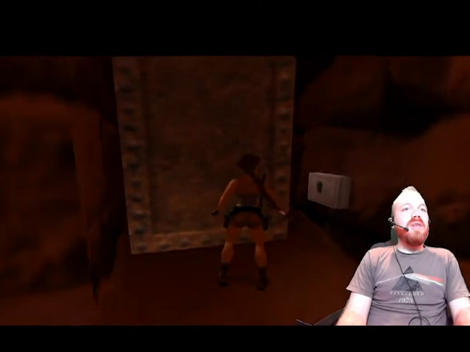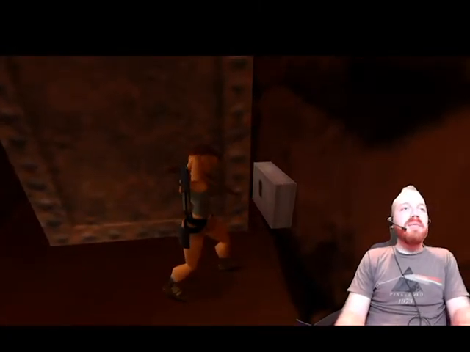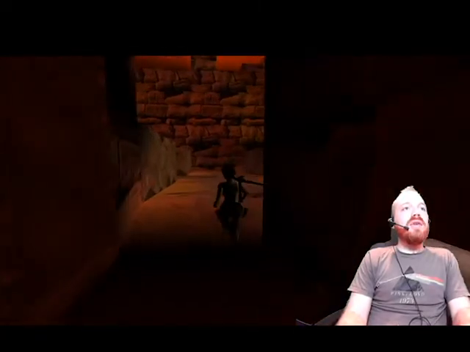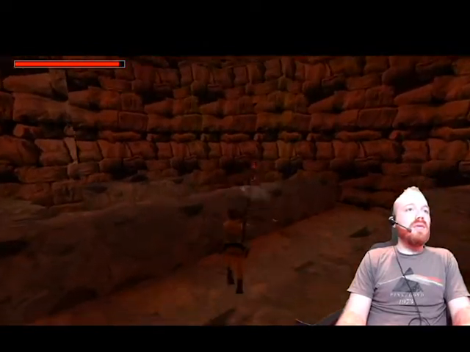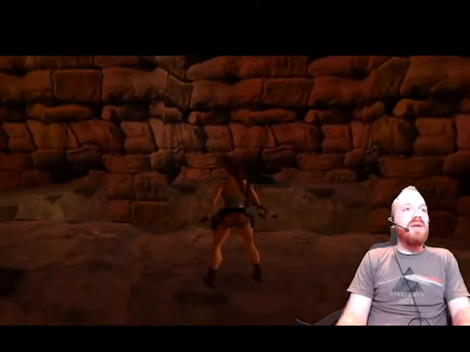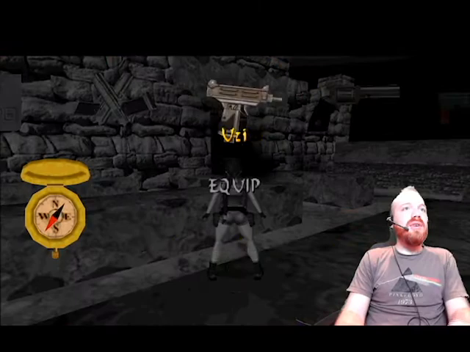Alright, so let's pick up the key, and then we are going to open up this door. We get to use our silver key. Alright, so we're probably going to fight a few more guys. They did a little damage, nothing too bad. Alright, so there are two different levers we have to pull. We pull them in order to open up that door, so I'll show you guys.